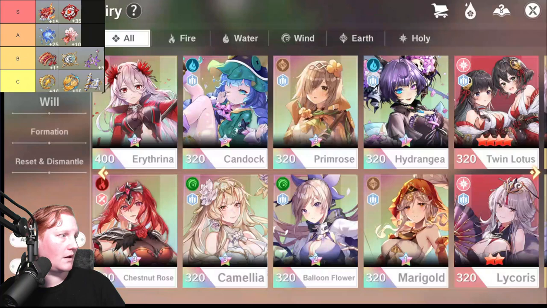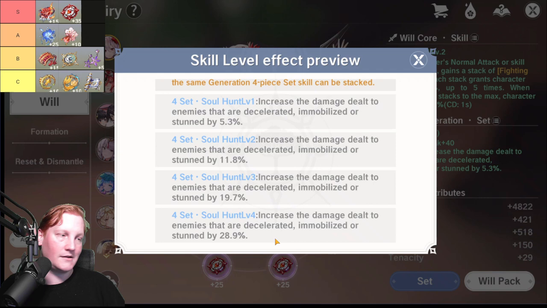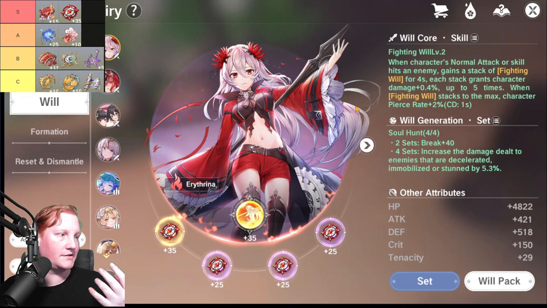So Wills, this one right here, Soul Hunt. Increase the damage dealt to enemies that are decelerated, so slowed, immobilized, knocked up or knocked down, or stunned by about 30%. And as you see, this kind of jumps 5.3, 11.8, 19.7, 28.9. It gets crazy. So 30% bonus damage when you CC someone at all, and a bunch of the fairies themselves do CC. This will work on Licorice, Primrose, Hydro, a lot of them. Even Balloon that does a pull-in, that would be considered.